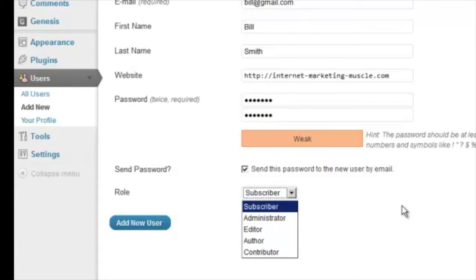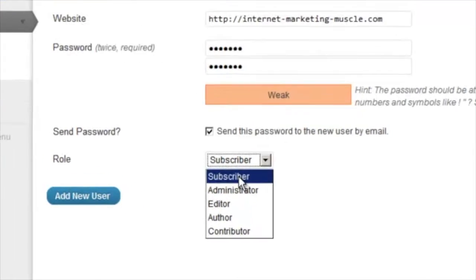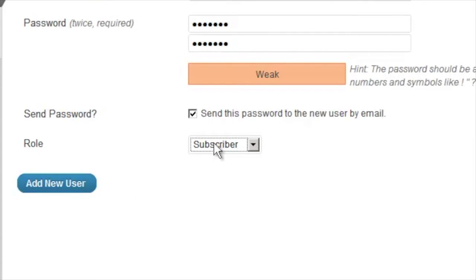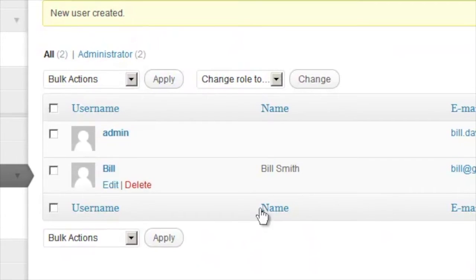So there will be three basic kinds of users, and typically 99% of the time you're really only going to have two: admins and subscribers. All right, so we're going to make this person an admin, and then you just click on add new user, and you can see there that the person is here.